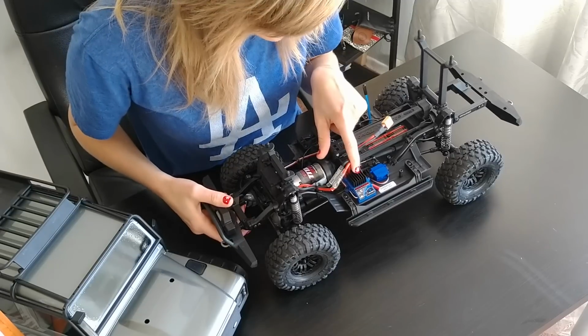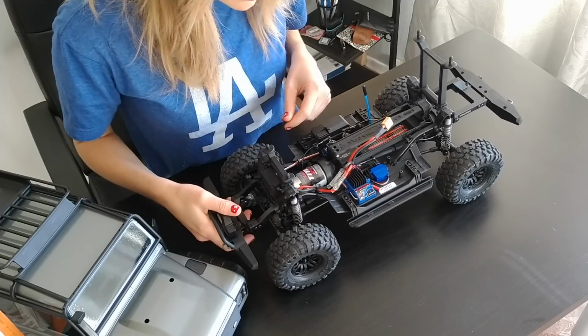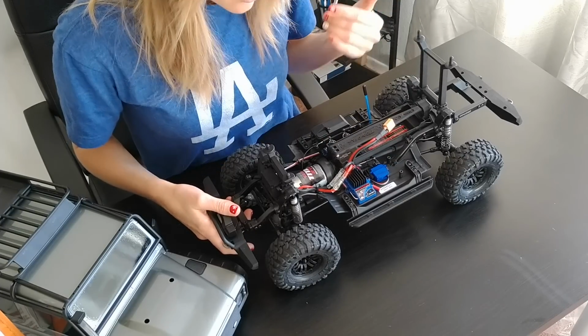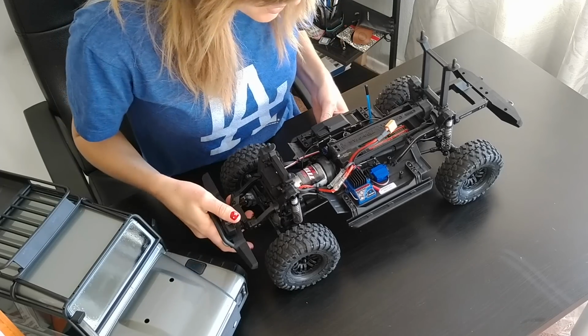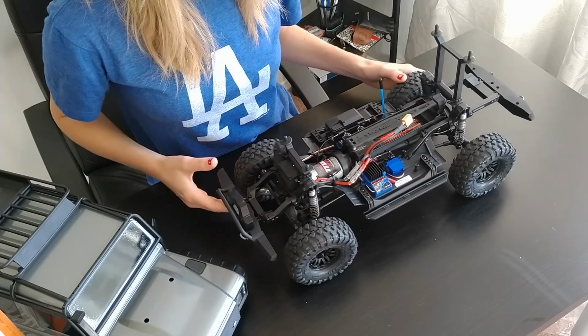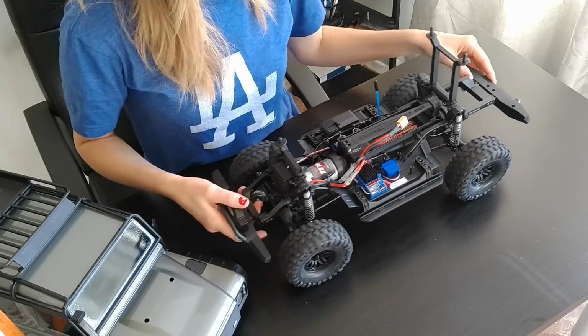It also comes with the Traxxas XL5HV waterproof ESC. So this thing is great. It has a little heat sink on it. It also has five different modes. So you can have trail mode. I think there's like competition mode. I have to still learn about all the different modes, but it puts the car in different settings. I think when it's in crawl mode, it has automatic braking. So when you release the throttle, it'll brake the car.